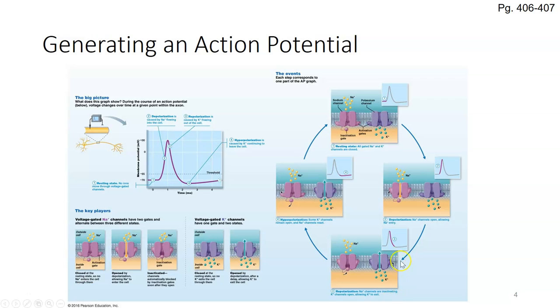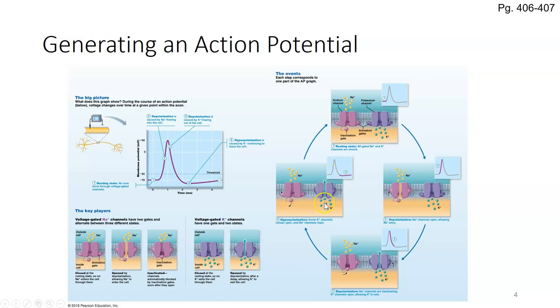3. Repolarization, at the bottom. Sodium channels are inactivated and the potassium channel is open. Sodium channel inactivation gates will close, and the membrane permeability to sodium declines to resting state, and the action potential spike stops rising. Voltage-gated potassium channel is open. Potassium exits the cell down its electrical chemical gradient. Repolarization is basically when the membrane returns to resting membrane potential.